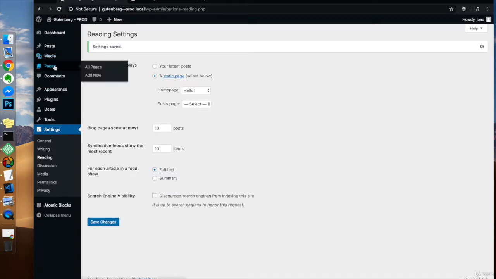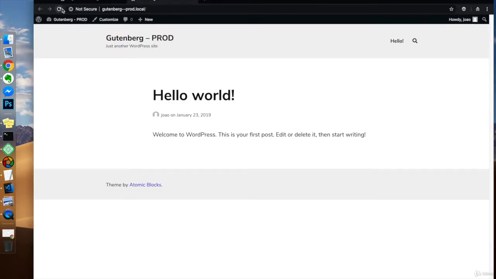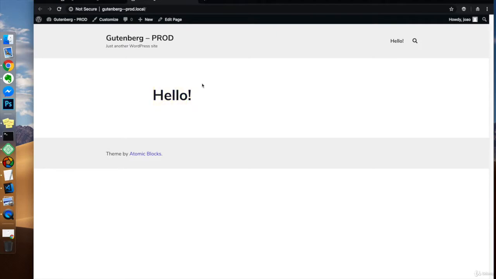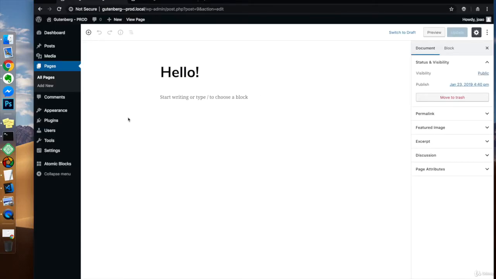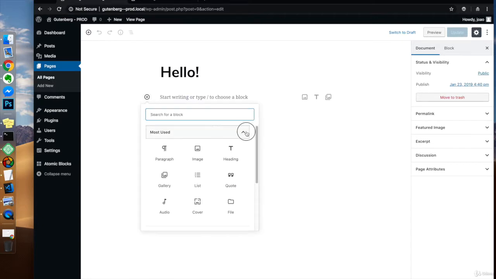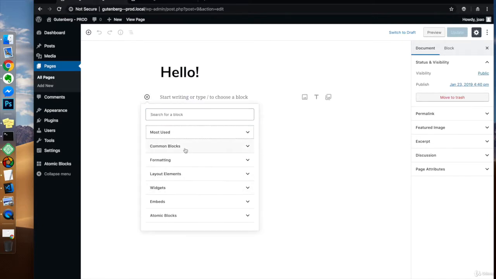Okay. Now this way, it's right over here. This is where our blocks will go, the front end of our blocks. Now let's open up the page. And as we have seen already, we add new blocks by clicking here on the plus sign. So the goal is to create blocks that will show up right over here, okay?